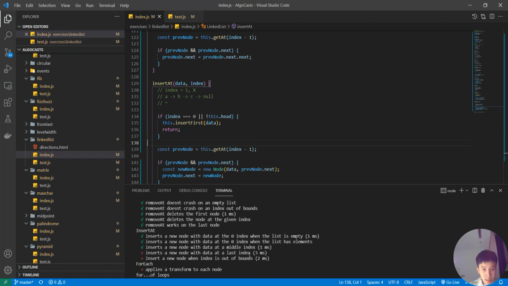Insert a new node with data at the last index. What's wrong here? New node with data. Last index means it's 2 here, right?